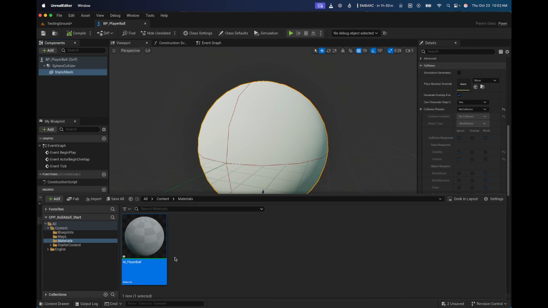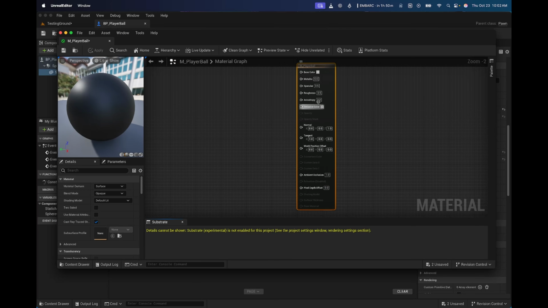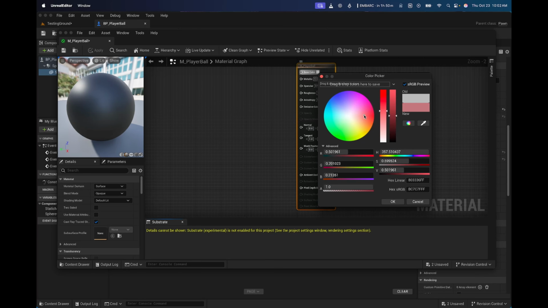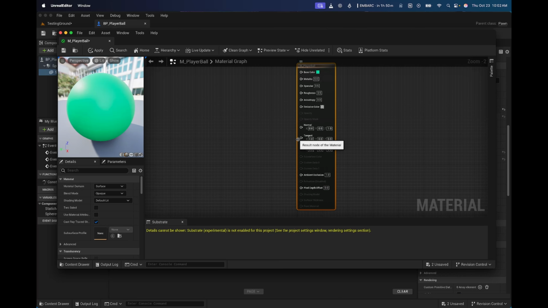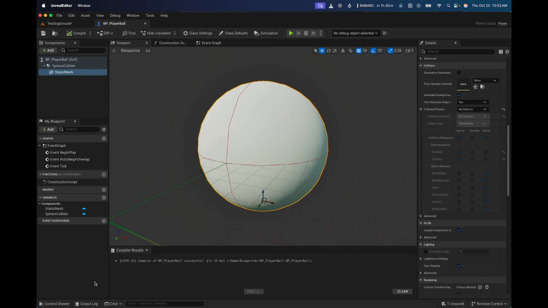Now this is going to be a temporary material. You might want to import something a little bit later. For right now, let's just get it up and running, right? Open that up. I'm going to set my base color here to like a teal color. I like that color. You can pick whatever color you want to. Again, this is more or less temporary. We're going to end up changing this later anyways. All right, so once you have that, go ahead and click save, and you can close that.